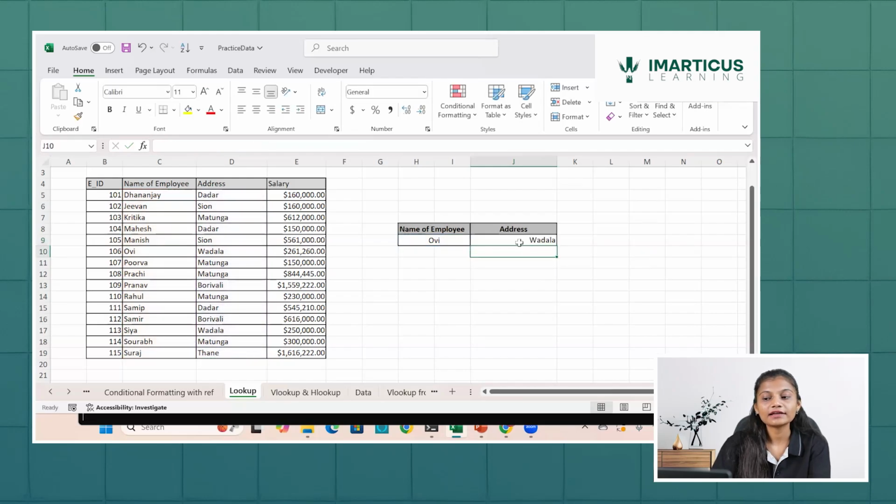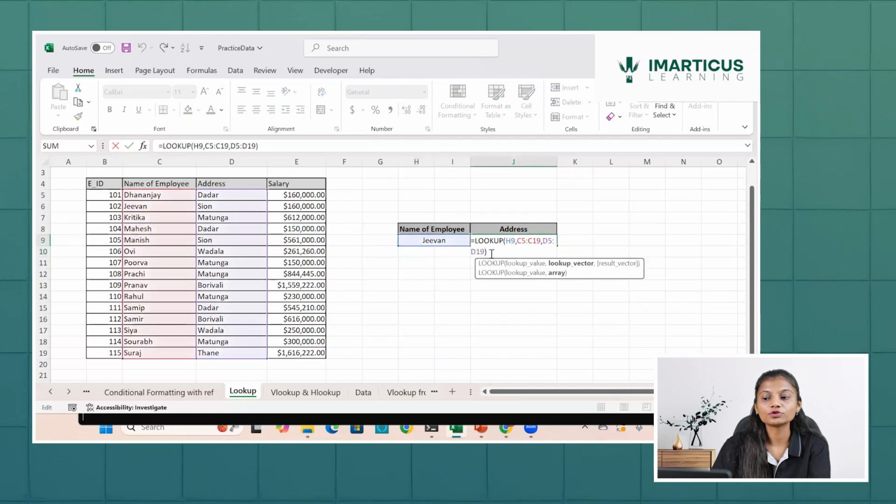And you can see the address is being fetched for what? For OV. If I change the element, you could see the address changing. That's with the first option of lookup vector and the result vector.